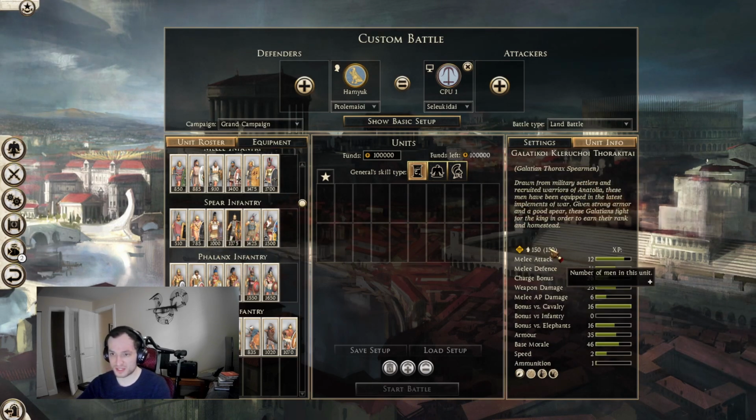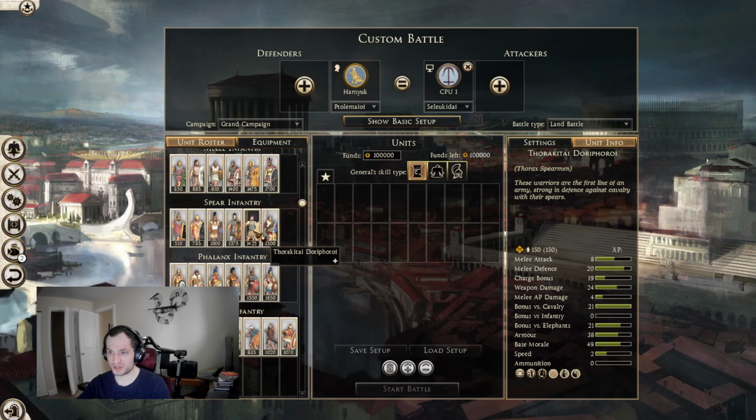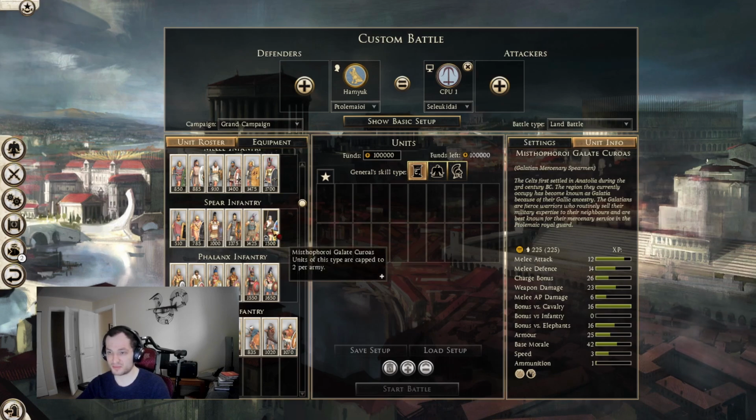I found them to be extraordinarily effective, especially against Roman style opponents, because you end up needing to attack. It's not really good when your infantry isn't capable of killing anything, and with 8 melee attack, the Hellenistic ones are not going to kill much.